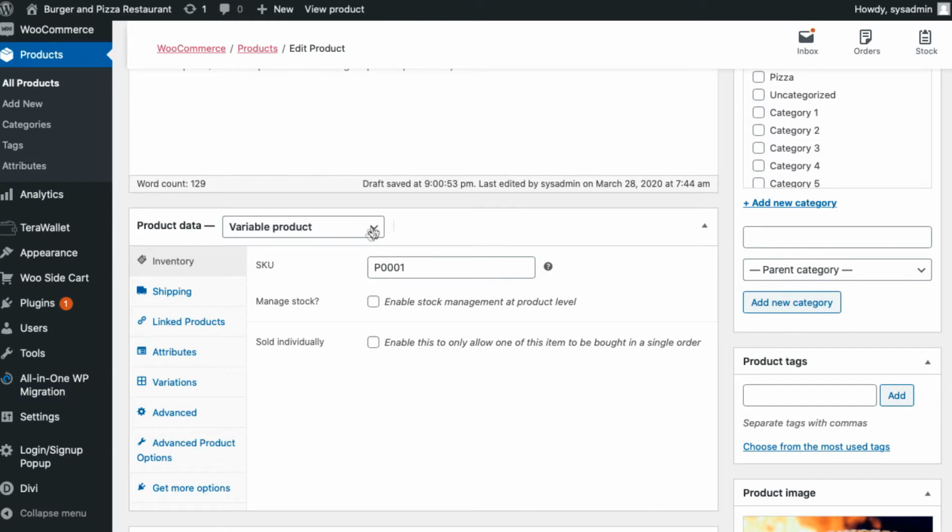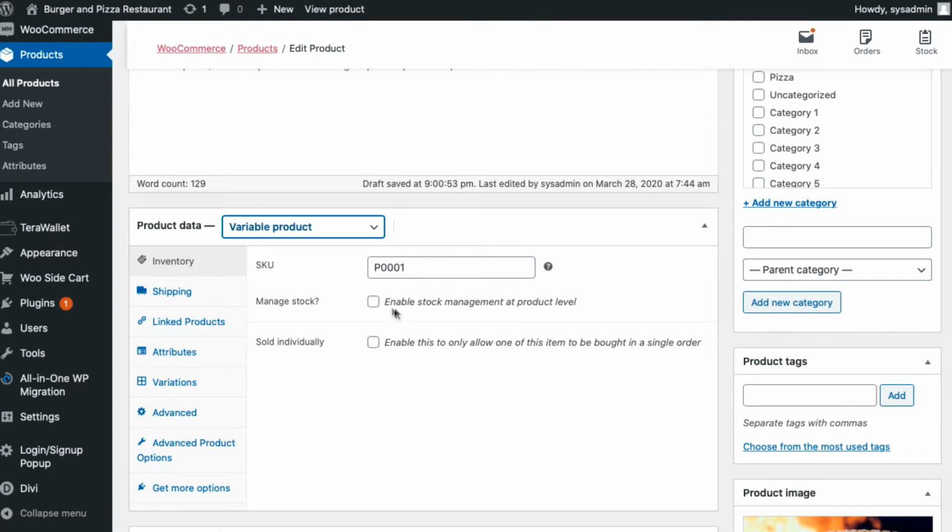Now, this is really important. This was created to be a variable product, which means that this product can have different versions. So in other words, you can get a small hamburger or a large hamburger. They each hold different prices that you're going to charge. Plus, you need to know what size hamburger they want, do they want pickles and things like that. Now, first up, we have a SKU number for the product. You need to have a specific number for each product that you sell. This does help with tracking, but the system needs it to identify the products.